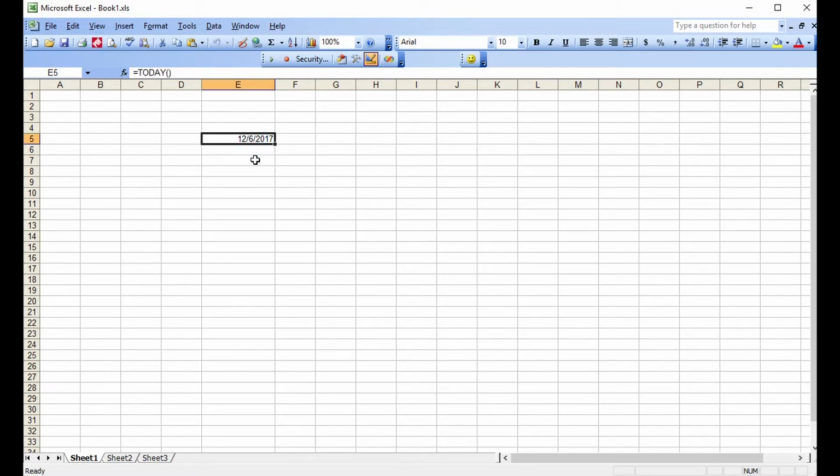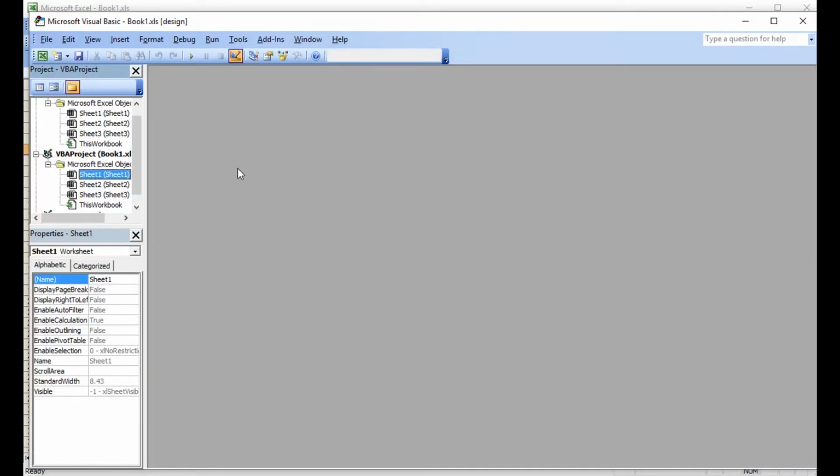So I'll show that to you again. We may be over here, but when we click on this, it's going to put it in this cell. Now we don't want to do that, so we want to edit this macro.